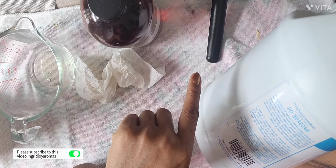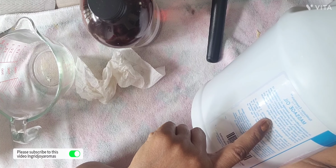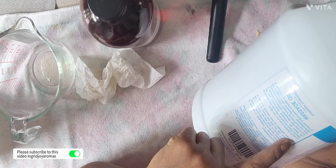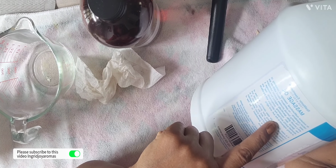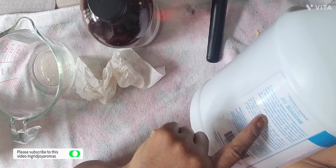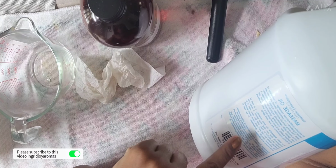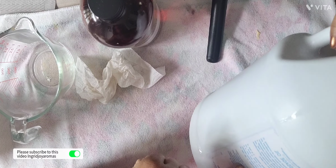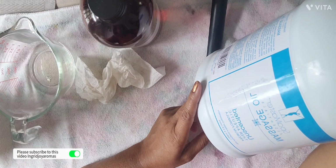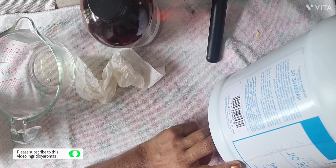Or again, if you don't have this oil and you want to use a different carrier oil, you can go ahead and use a different carrier oil. You do not need to use this oil, and just put these in it, and you get such a nice oil for your body. It's almost like you're wearing a nice perfume by just adding these oils together.